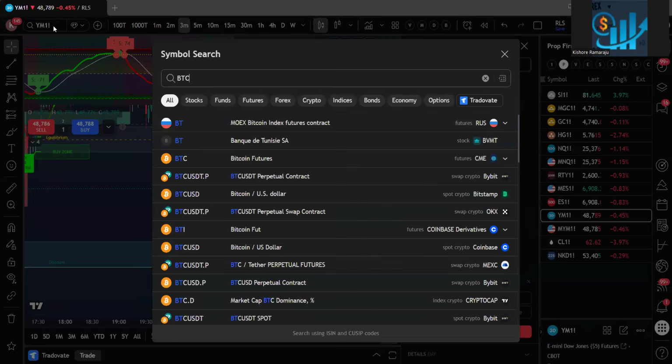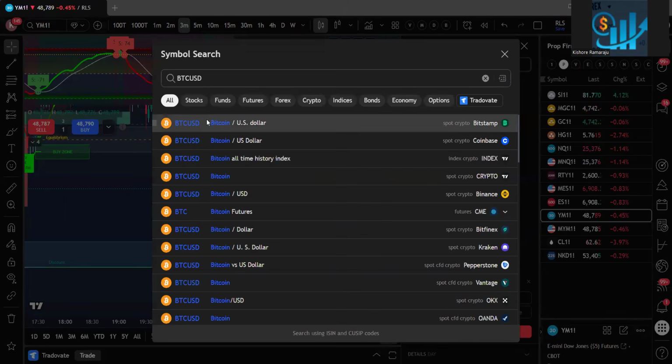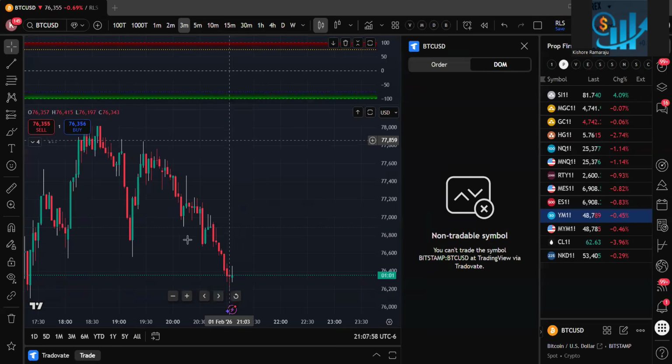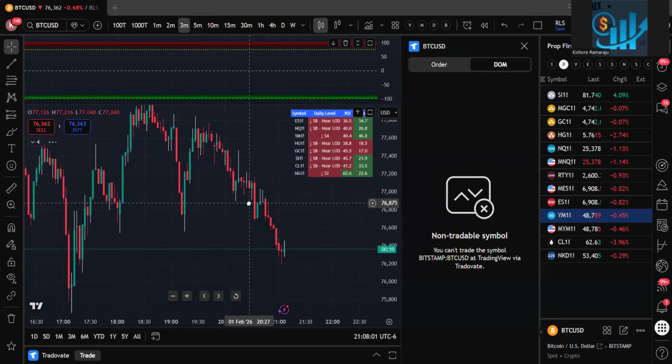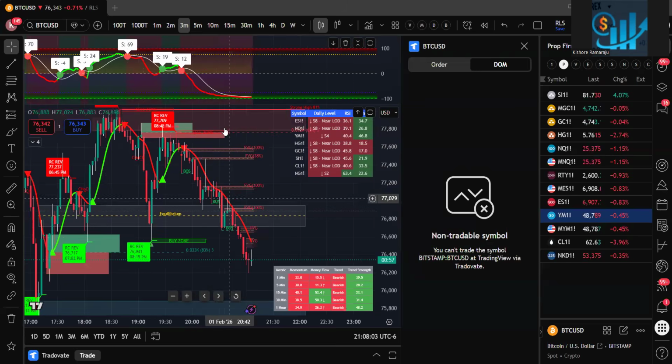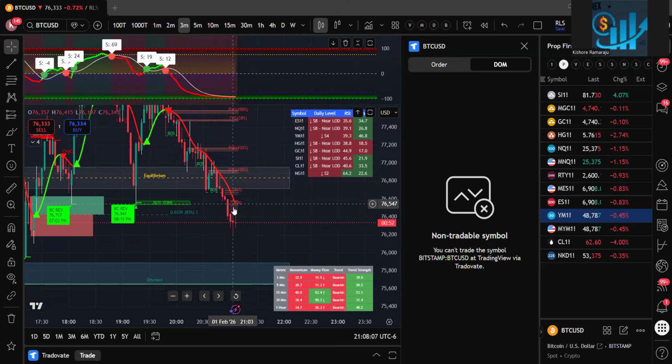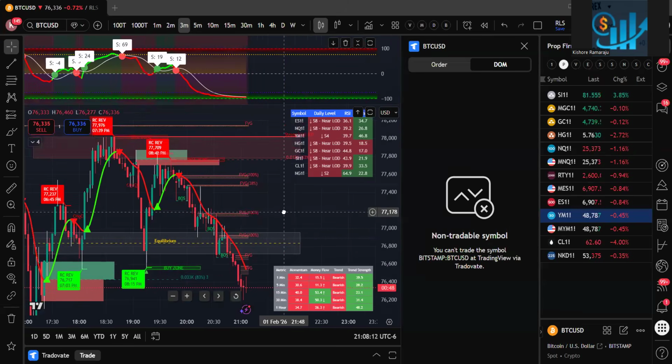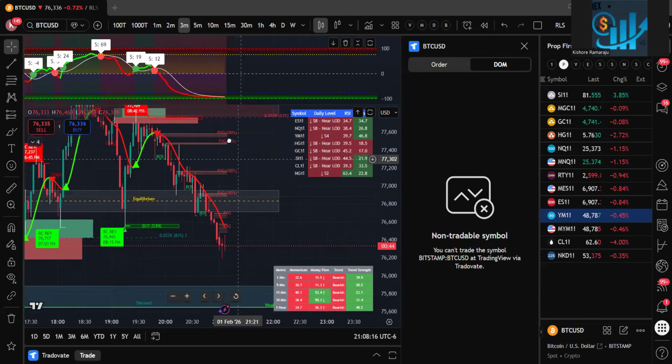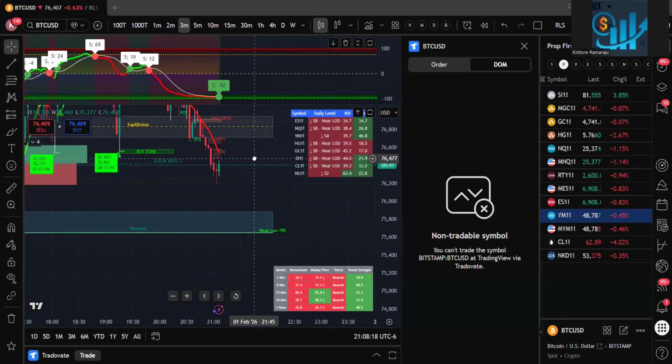Bitcoin. As of now, let us look at higher time frames. In a shorter time frame, it is looking bearish. The 5-minute is dropping. It went all the way to the premium zone, 77,709. It may come all the way to the discount around 75,600, 75,700.